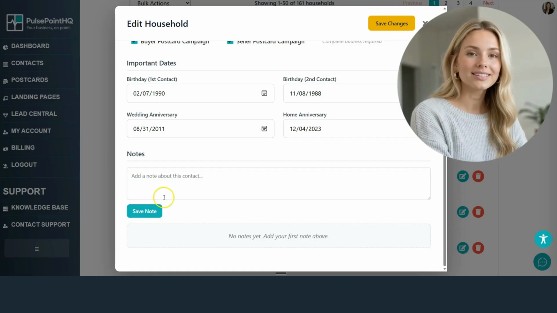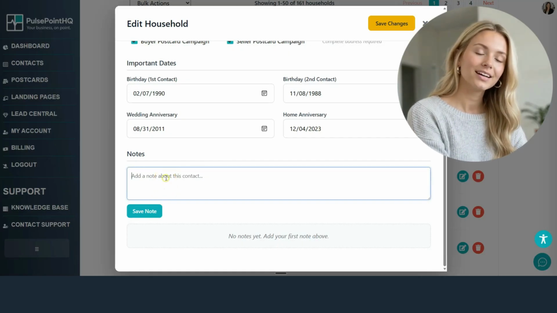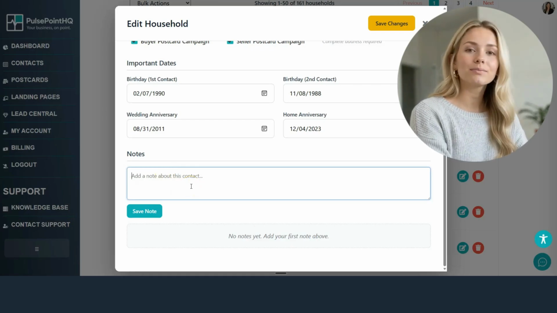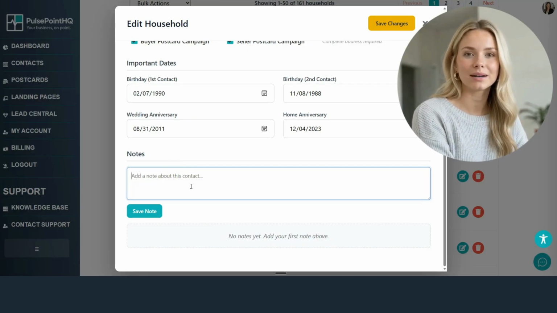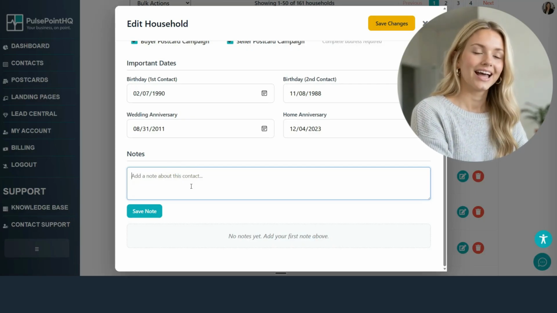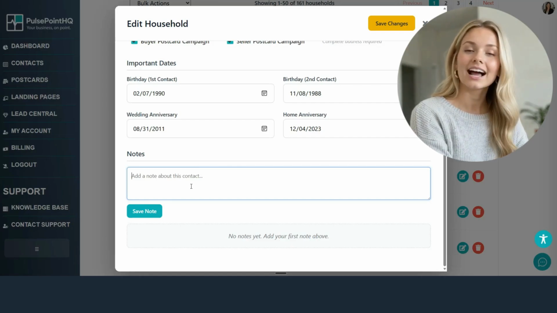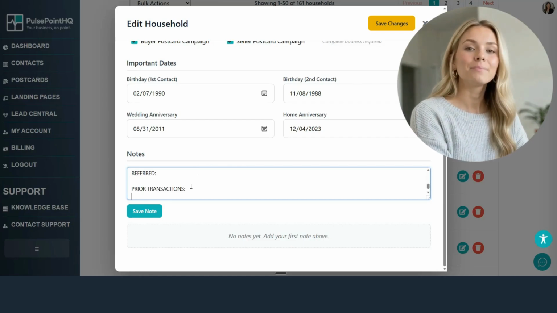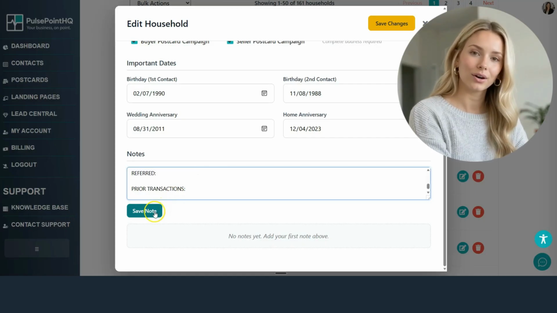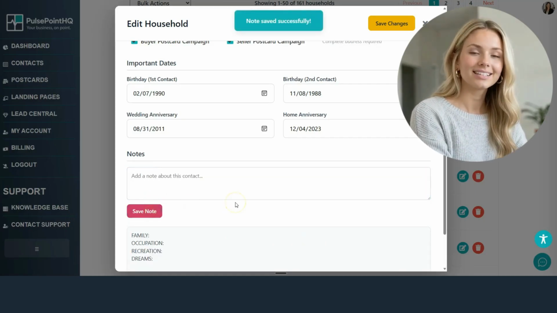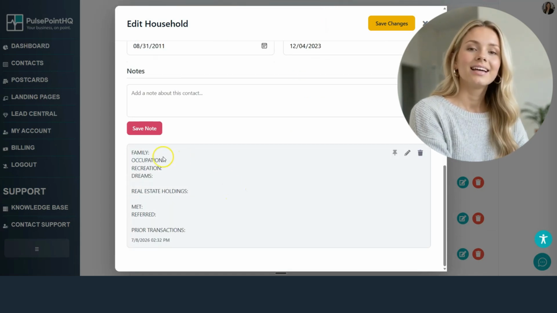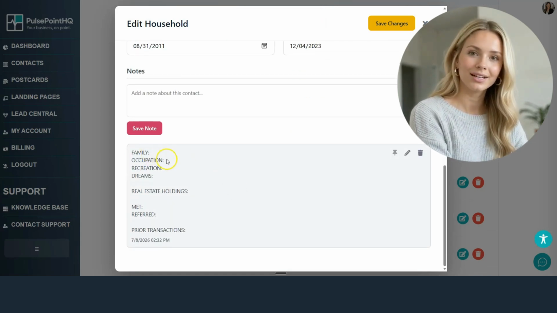Now, for the rest of our F.O.R.D notes, plus real estate, that's where the notes section comes in. Here's my personal system, and I'd encourage you to copy it. I keep a simple template saved on my desktop. Every time I add a new contact, I open that template, copy it, and paste it as the first note in their contact record. My template looks something like this: family, kids' names, ages, parents, pets, anything personal worth remembering.